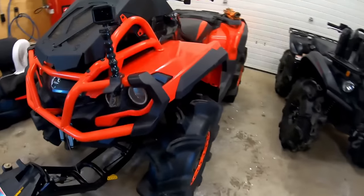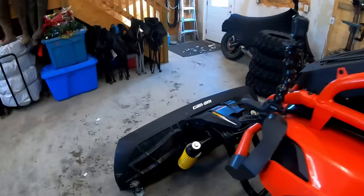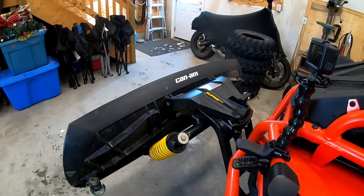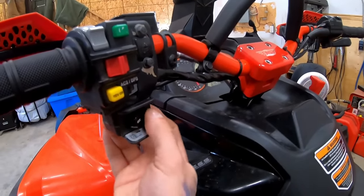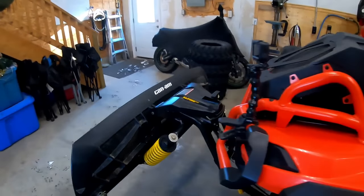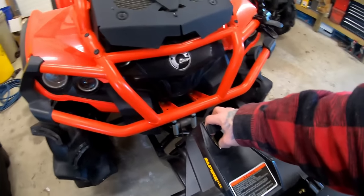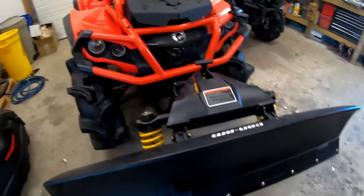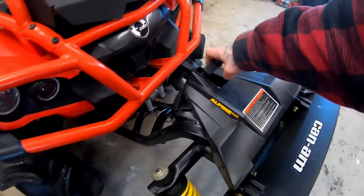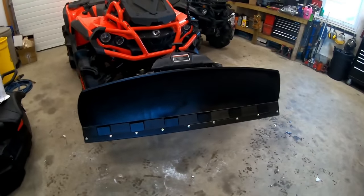So I'll show you the sensor. You can bring it up all you want, and it just stops. So as you can see, it won't go anymore. And that's because of that sensor. And it's really easy. Just you pull your lever, make sure she's locked in, and you can get any angle you want. It has a couple different spots, but it does well.